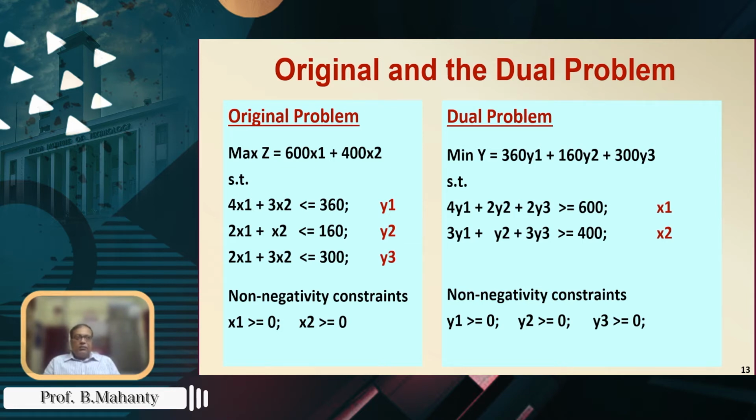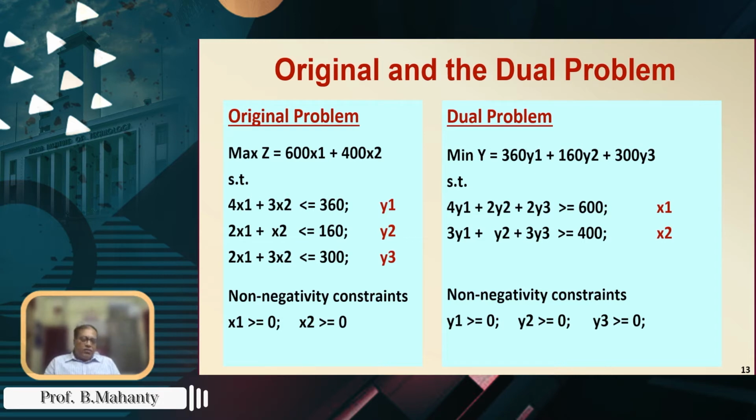Please understand this. Because these two problems are equal, irrespective of which problem you solve, the same solution must be obtained. That is one thing you should remember. The second thing to remember is that for the interpretation of the primal problem and the interpretation of the dual problem, a very clear rule must be established.